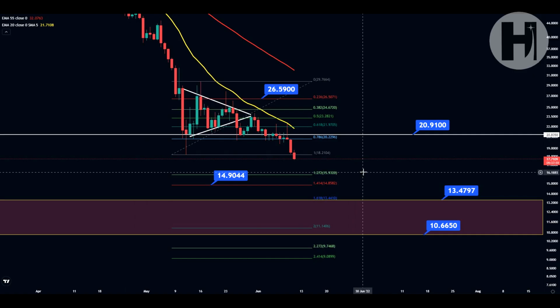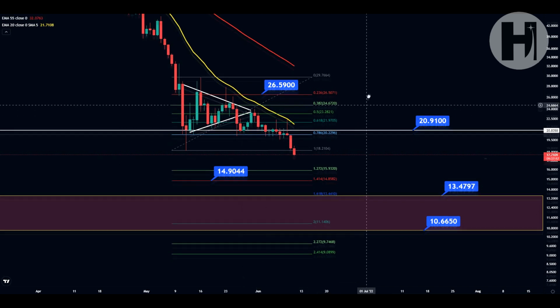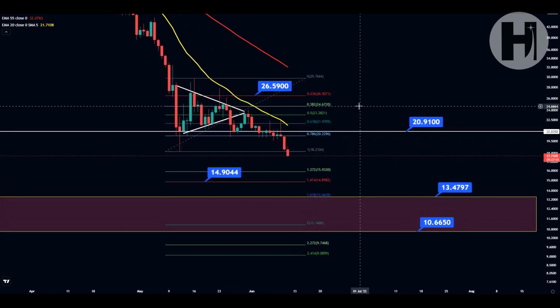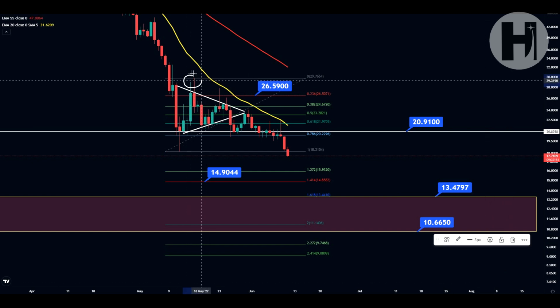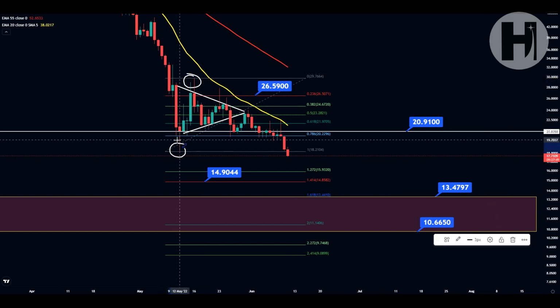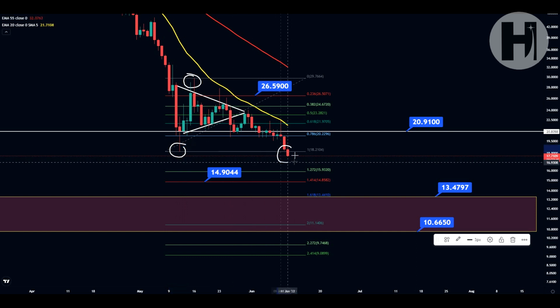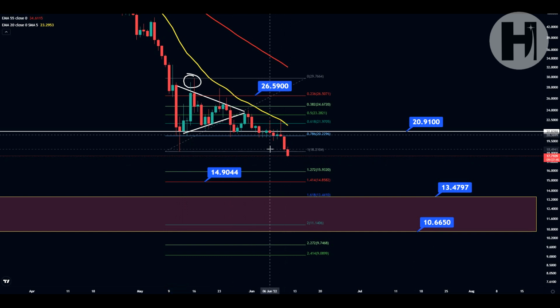Now jumping into the daily chart here on TradingView, I'm going to try to keep this as brief as possible. So we do have a Fib retracement here set up on the daily chart. This is the high and this is our swing low. And right now we're losing the swing low here. And once you start losing a support level, you start targeting more support levels to the downside.